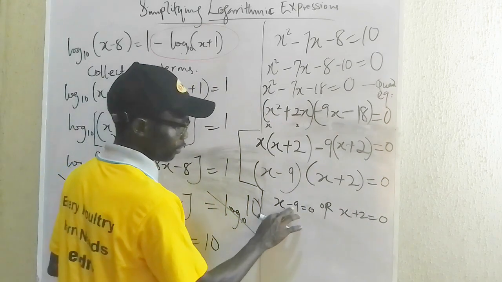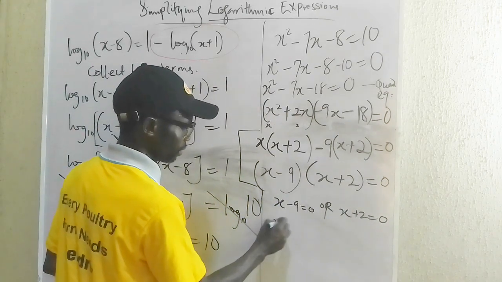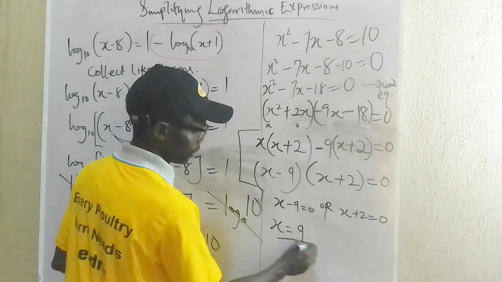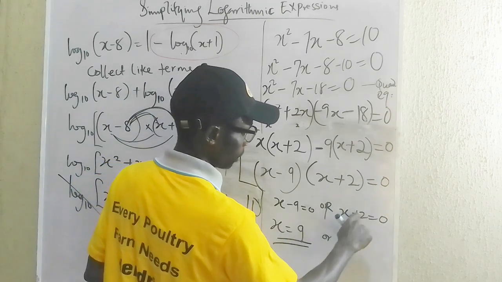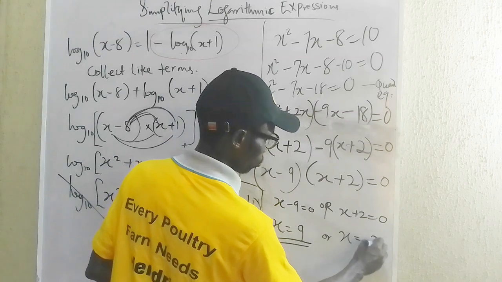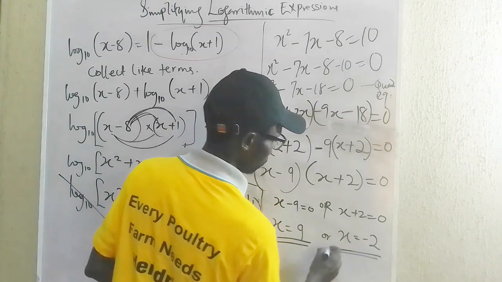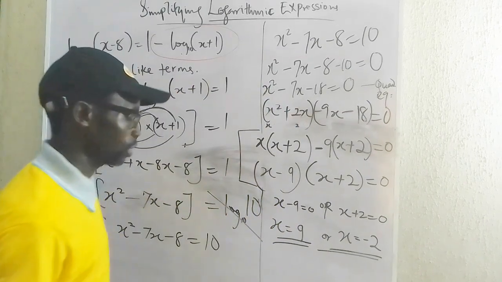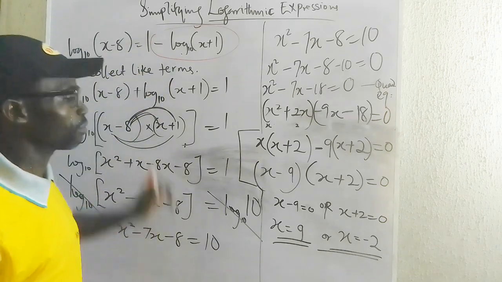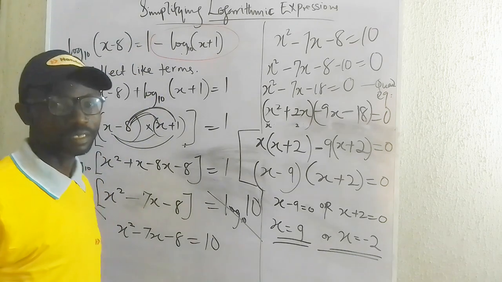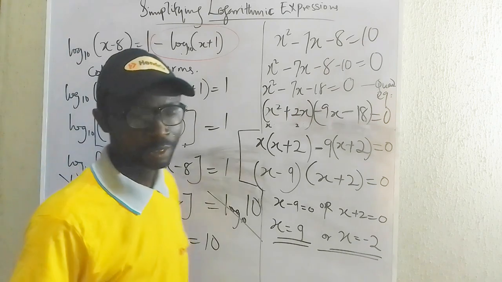So to this end, if for this one you do the additive inverse, x will be equal to 9. This is done. Or x, this one comes here, it becomes minus 2. So these are the values, these are the roots of this equation. So by this, I have not just simplified this work, I have actually solved it. These are the final roots.